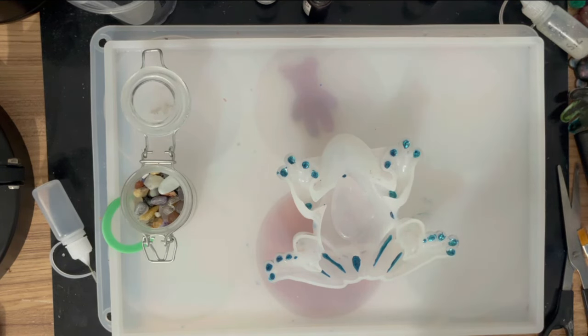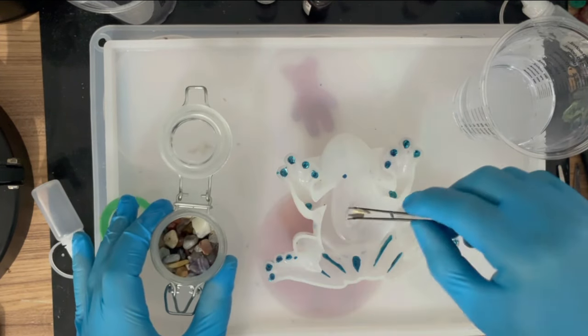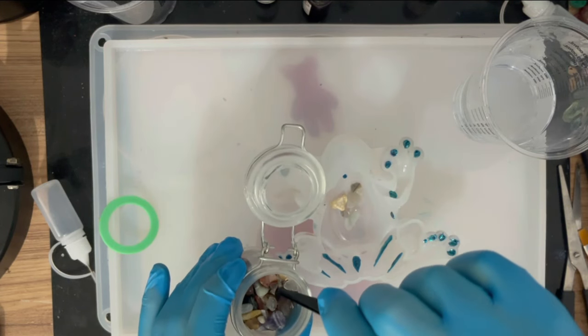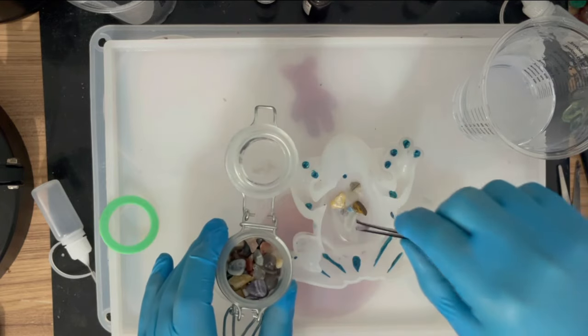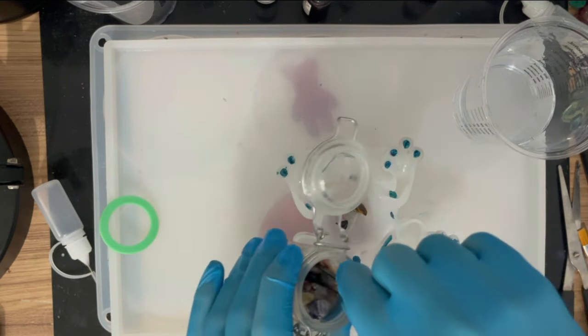So now, again, no particular order, I'm just going to place these rocks in that resin, hopefully getting a good variety of different colours and shapes and sizes. You think there's a little bit of shell in there, I don't know. And then, as I say, I'm going to add a little bit more resin, and then put it in the bubble removal machine again. And these are an absolute pain to get with tweezers. As you can see, no particular order. I just want to make sure that the whole of that back is covered, and some of them are even dropping in, so they're deciding where they're going.